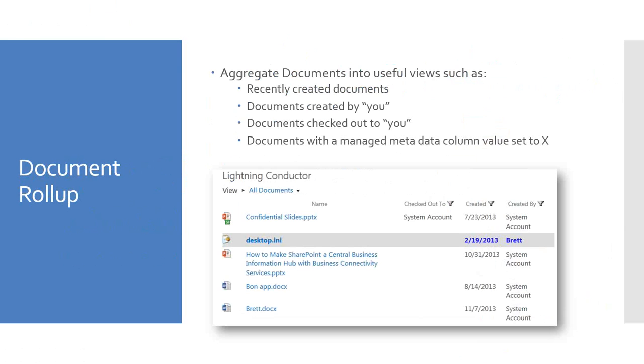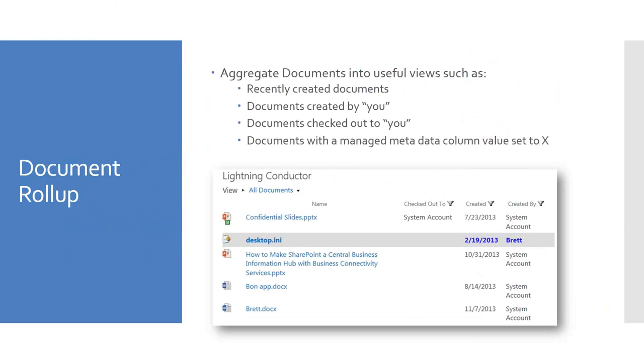Either you've got some custom content types that you want to aggregate from, so we can include those custom content types or out-of-the-box content types as well, or you can build in some filters, and those filters will allow you to build scenarios such as recently created documents. So if you imagine, maybe on the home page or root site of each site collection, or even the root site for your tenant, you could have an add-in displaying the most recently created documents. And these are all security trimmed as well.